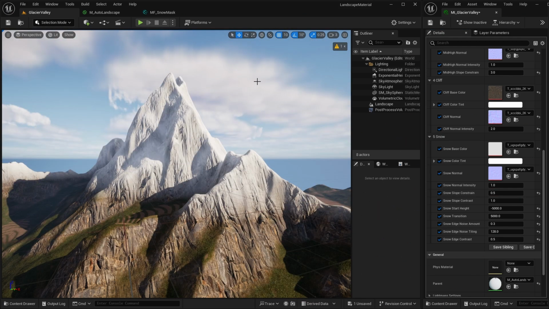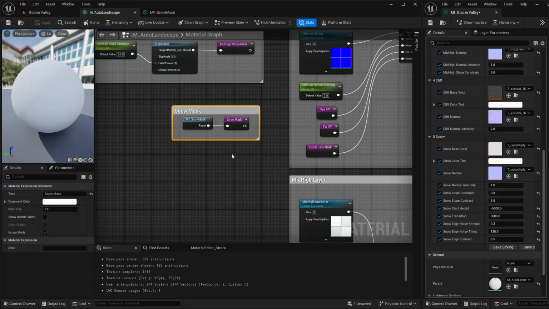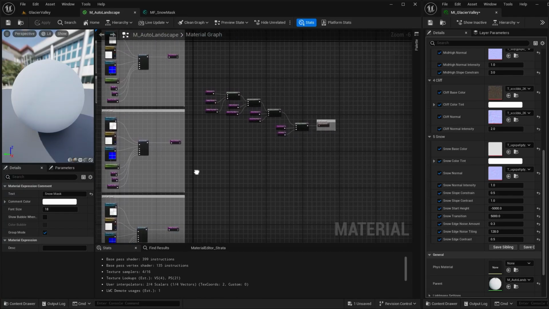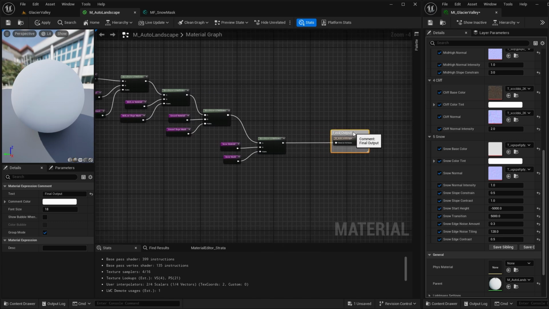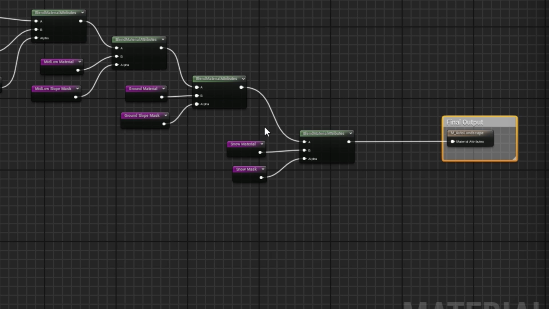So the last thing I want to do in today's episode is have a switch in our material instance so we can decide whether we want to add snow or not. So we haven't done that before, a simple sort of switch parameter that allows us to choose whether to have the layer on or off. So let's come back to the master landscape. And if we go over to the final output here, you can see that this is where we are blending in the snow mask. So what we can do is we can add a parameter here.